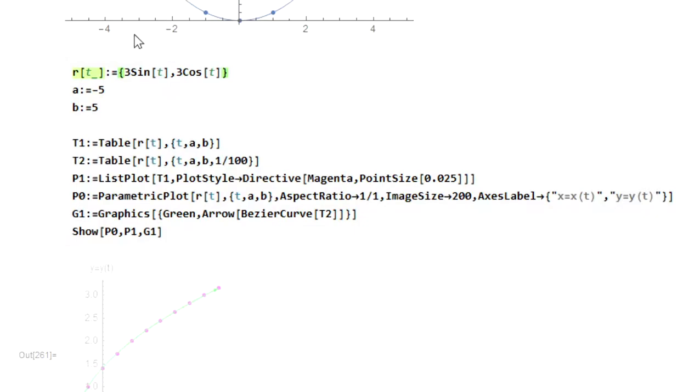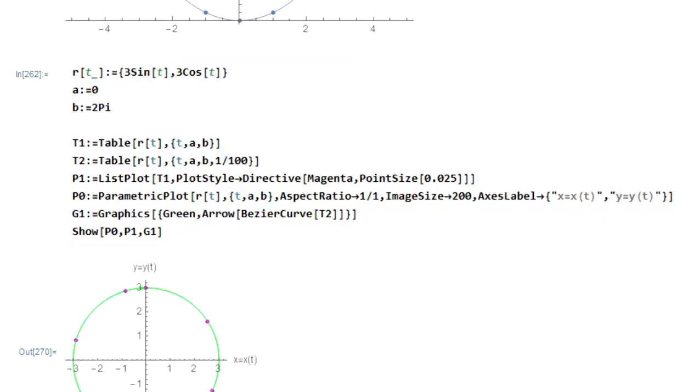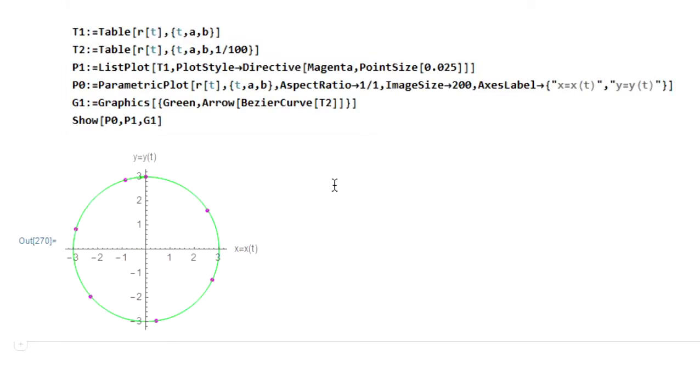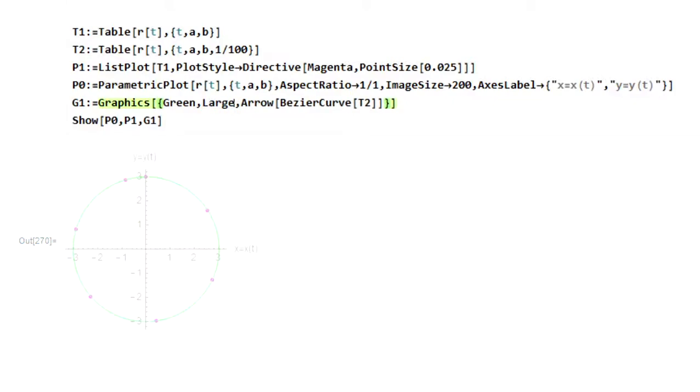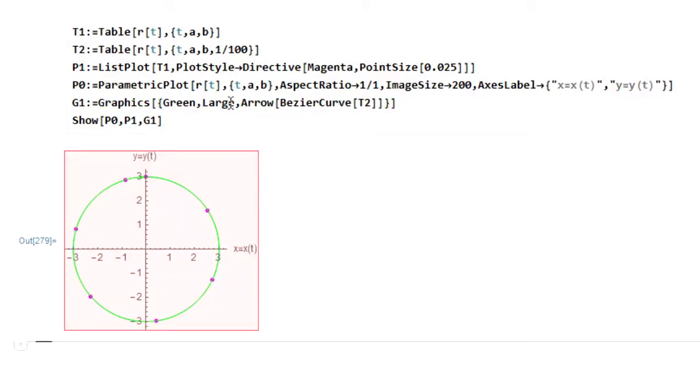And we're running this from 0 around to the value of 2 pi. And if I hit enter, it gives me that illustration there, folks. And can I make this arrow larger? Let's go large. No, that's not going to work for us.